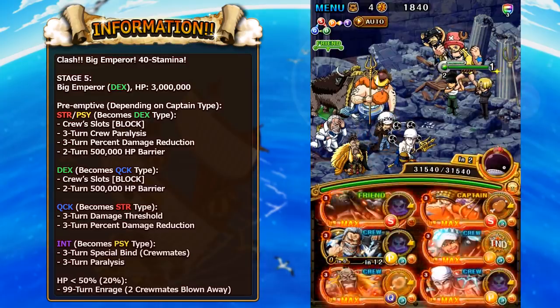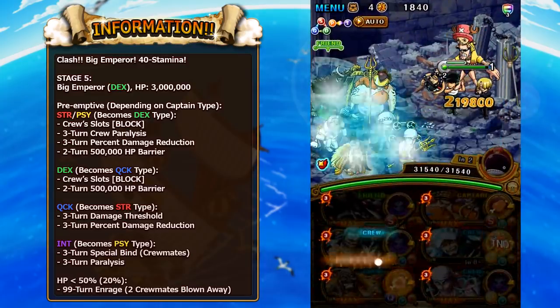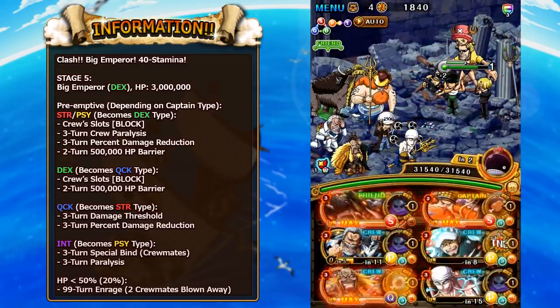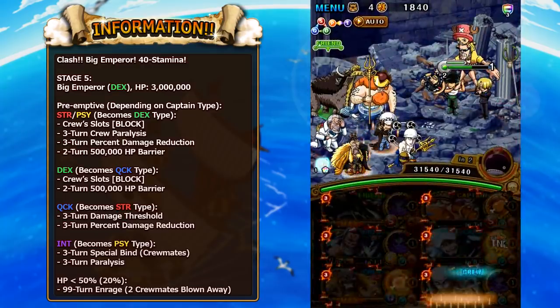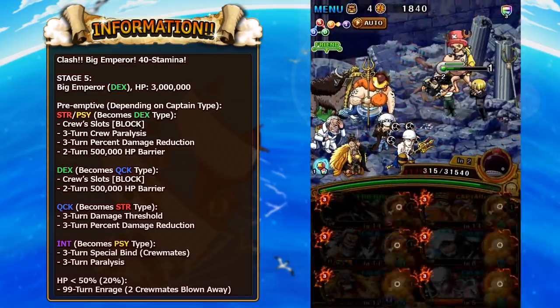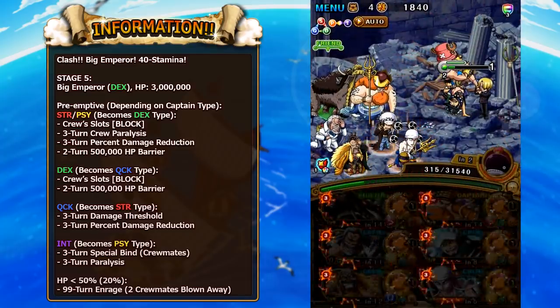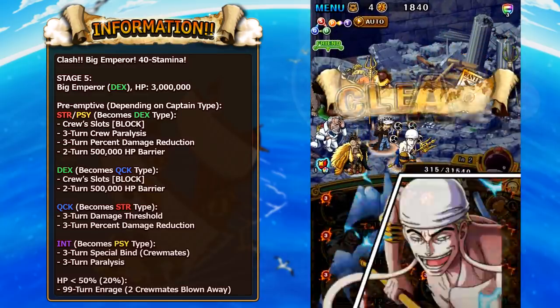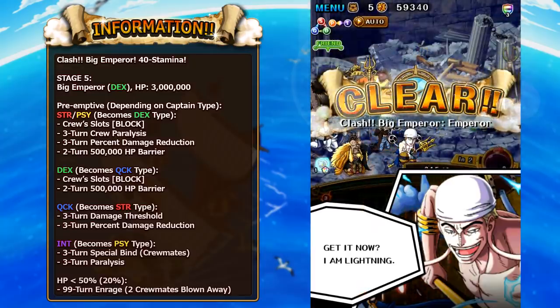So if your captain is either Strength or Psi, he becomes a Dex unit. You get a full board of Block Orbs, but he doesn't change Recovery or Tandem Orbs, oddly enough. He also will give you 3 turns of Paralysis, he has 3 turns of % damage reduction, and he has a 500,000 HP barrier. If your captain is Dex, he becomes a quick character, you get Block Orbs, and he has a barrier once again.